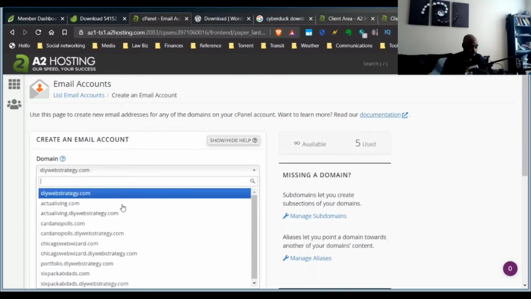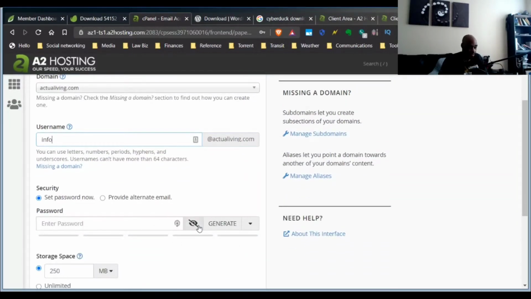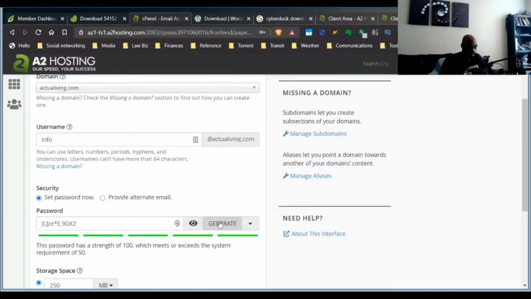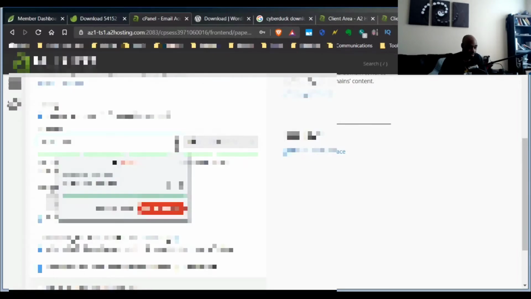Okay, so we're gonna go to actual living, and this is always one of my defaults, and I always do unlimited. We're gonna generate a password.